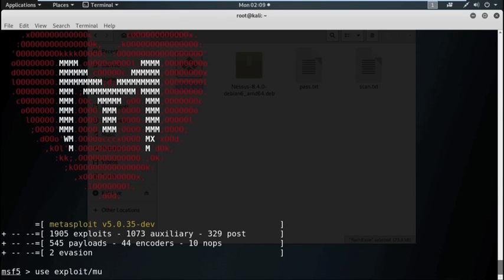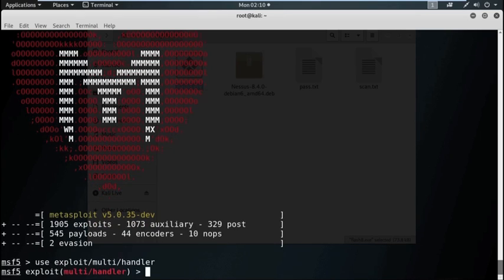We need to open the handler. So, the command is use exploit/multi/handler. Now, we need to set the payload.